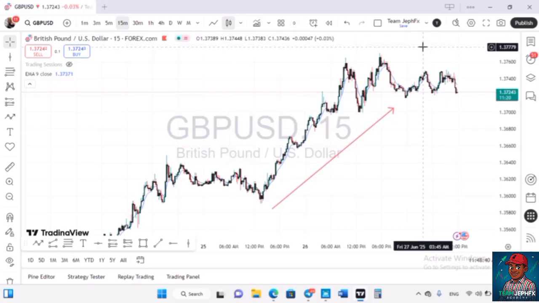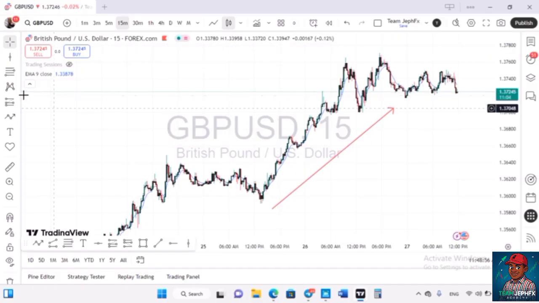Remember, everything I'm doing here is currently on a 15 minutes time frame. So I use the 1 hour time frame to determine the trend, and the 15 minutes time frame for my entries. So just look closely. What I want you to focus on is the pairs you are trading, the tools you are using, and how to set it up.